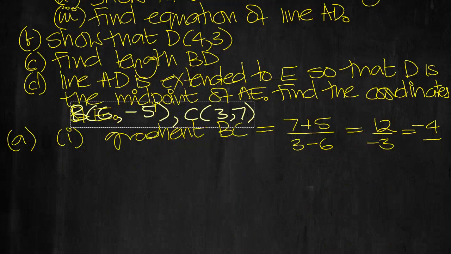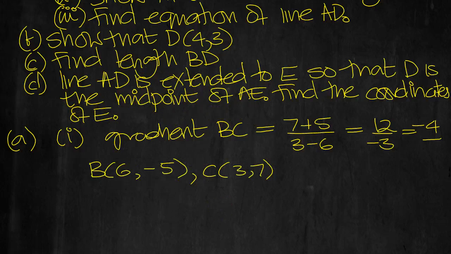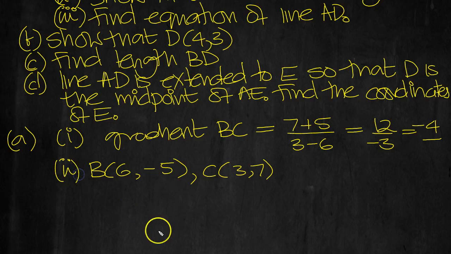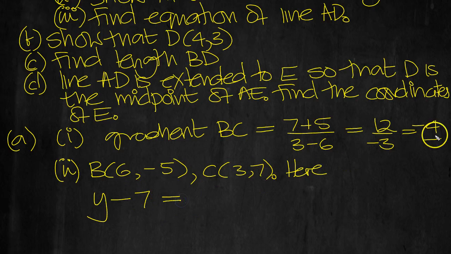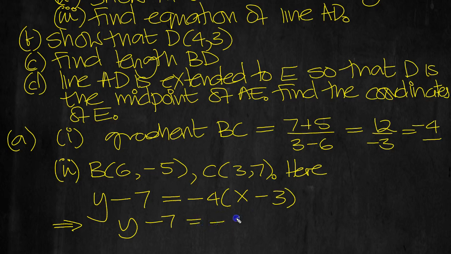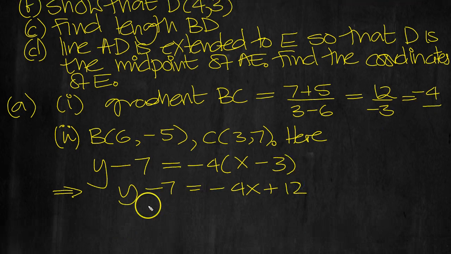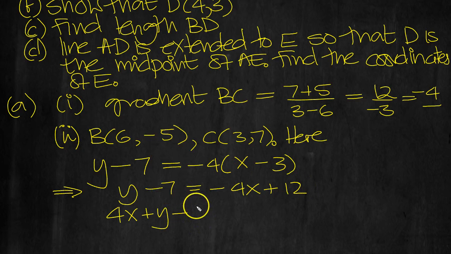We want to get the line BC. Y minus 7 equals the gradient which is minus 4 times X minus 3. So Y minus 7 equals minus 4X, expanding the bracket, minus times minus is plus, so plus 12. Bring the minus 4X over to be plus 4X, move the 12 over to minus 12, there's a minus 7 already there so that's minus 19. We've moved both of these over so equals 0, and that's what we wanted to show.